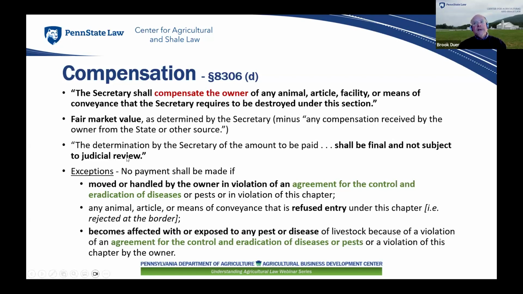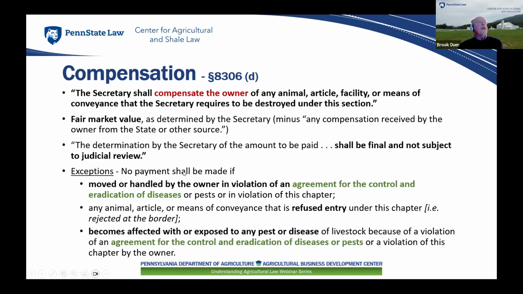That's going to be a controversial sentence to some people. Very controversial sentence. But that is the way the law is written. And USDA has, I'll just say anecdotally, expressed a lot of cooperation through its actions when people are dissatisfied with compensation amounts, particularly for birds that were depopulated in the recent HPAI outbreaks.